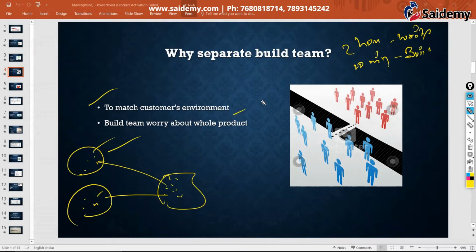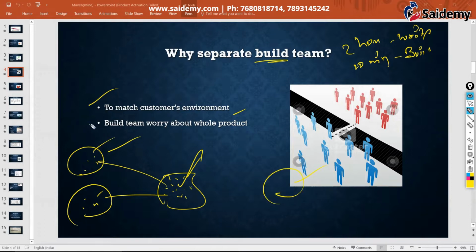If the customer is using Windows, they build only on that, so that if it works fine here, it will work fine in the customer's environment also. Whatever configuration the customer is using, Windows or Linux, RAM, hard disk, the same environment will be maintained by the build team, so the product works fine there too.